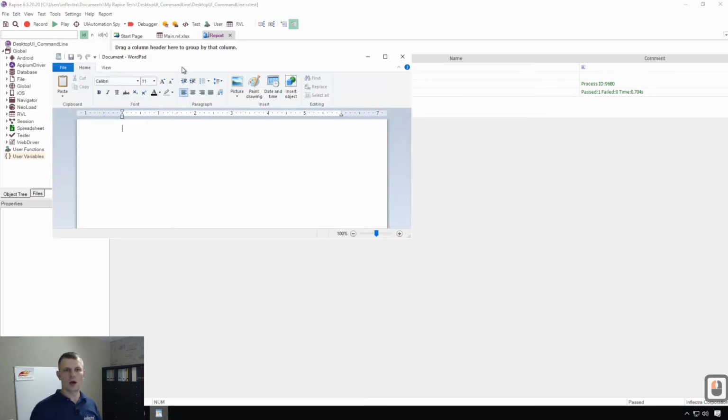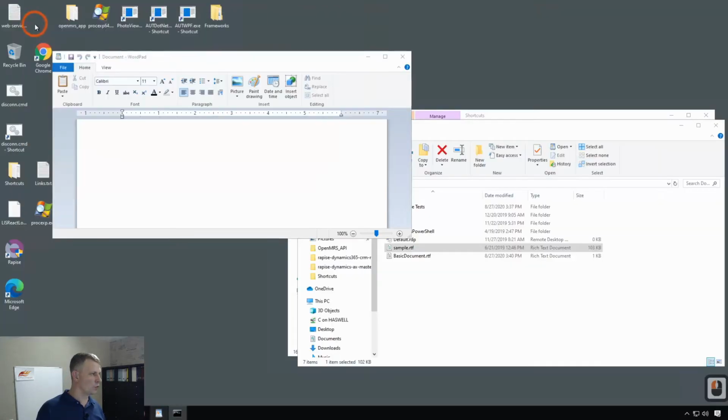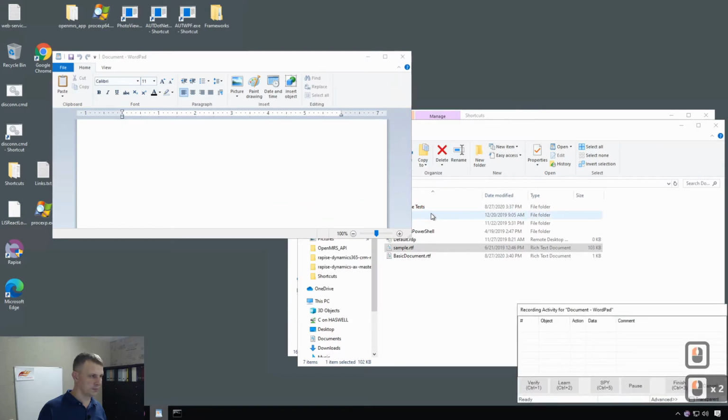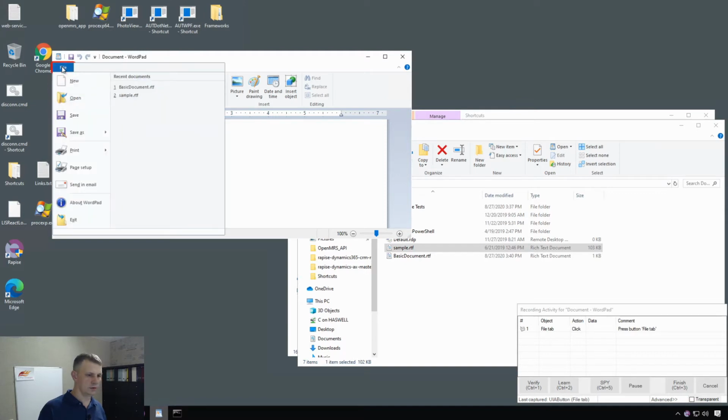Suppose that now I want to open some RTF file in it. So I'm doing record. Since I didn't do recording in this project yet, and it's the first recording, it asks me to find an application to record for. It's a WordPad with an untitled document. Now, my goal is to open the file, so I click on File. Once more, click Open.